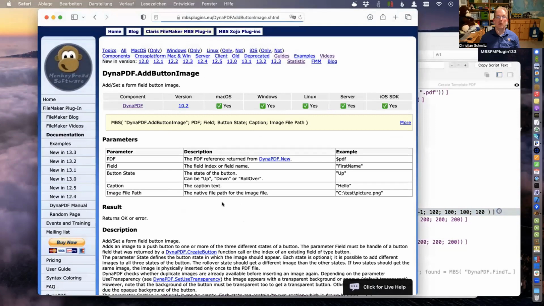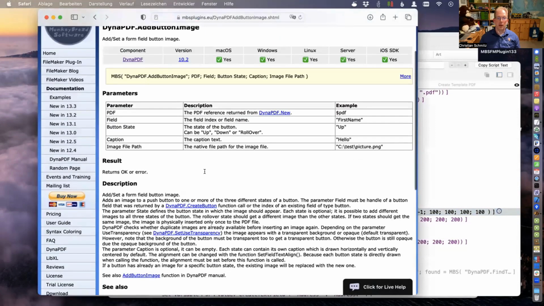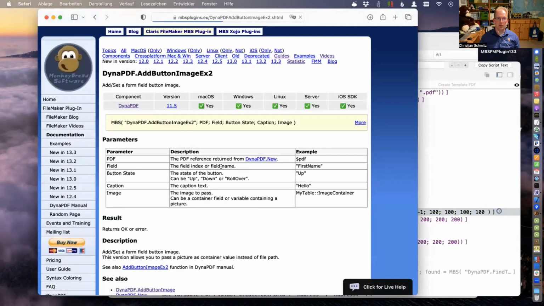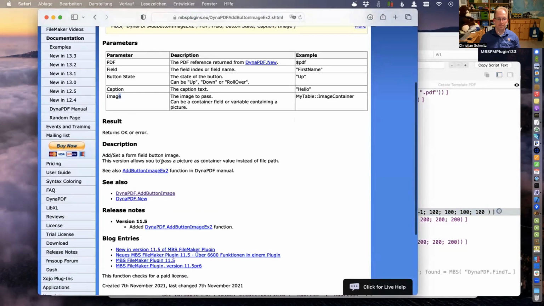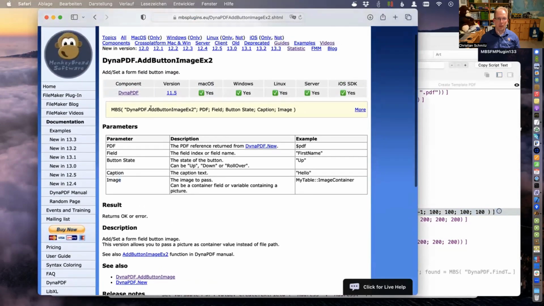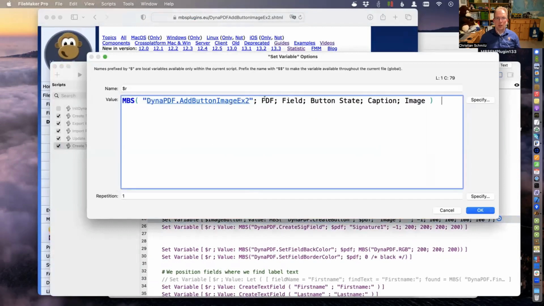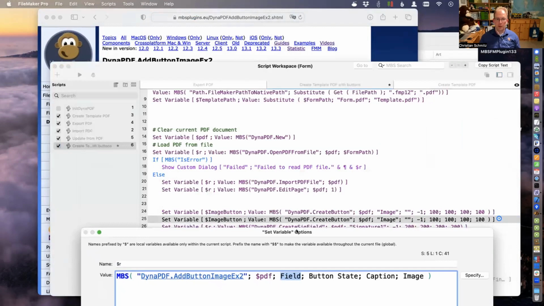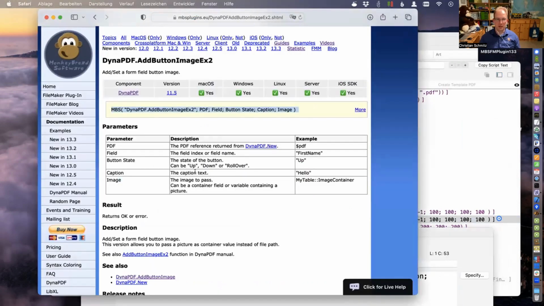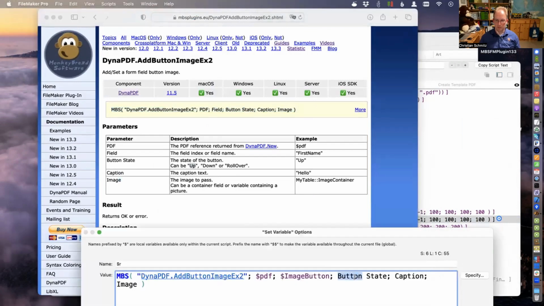So this needs a file path, but we also have an x2 function which takes the image as a container. Got it. Okay, let's try it. So we need $PDF. We need our field, which is our image button. We need a button state. Let's see, up, down. Let's say up.